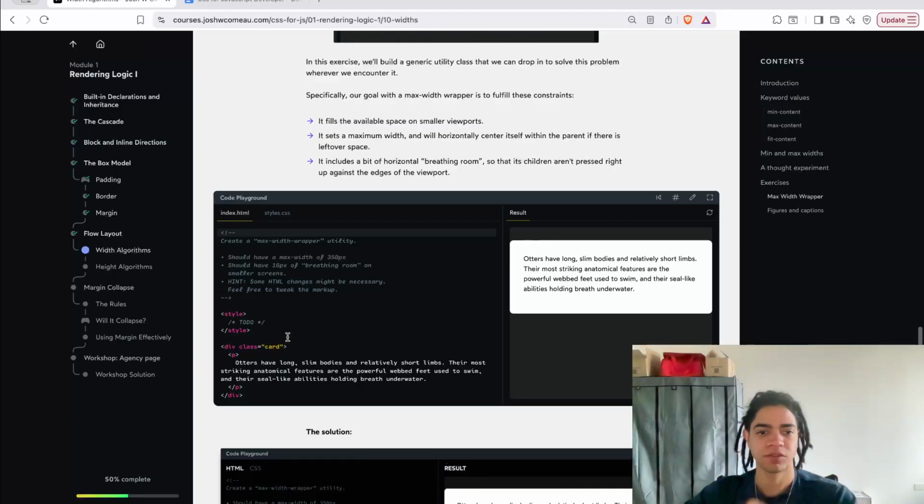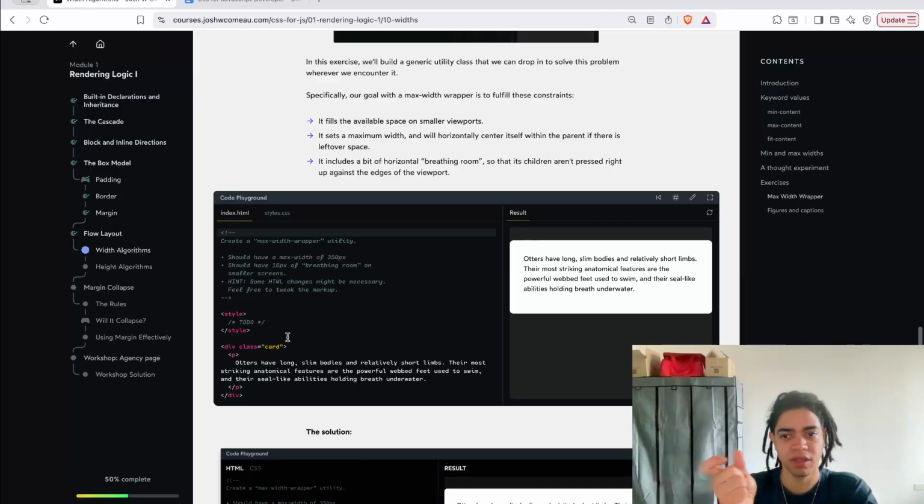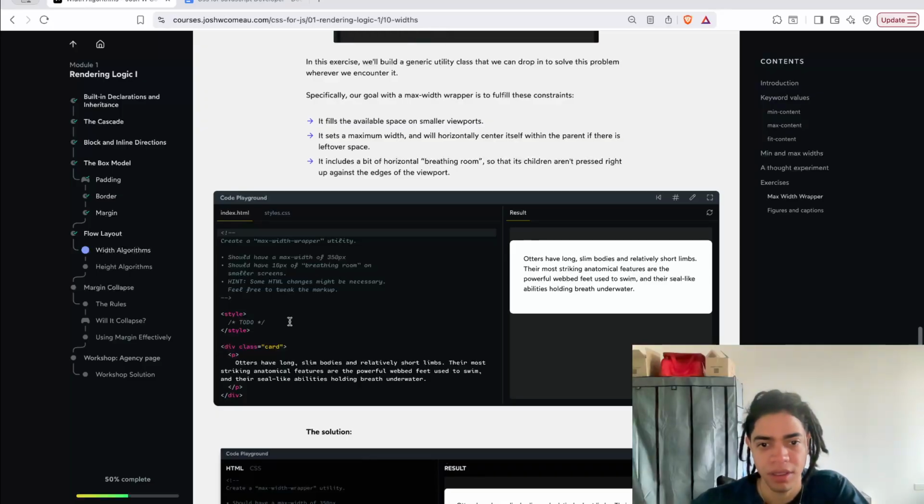So this is the max width of 300 pixels, and it must have this particular margin on both sides.